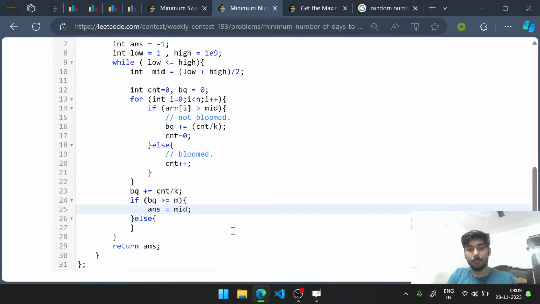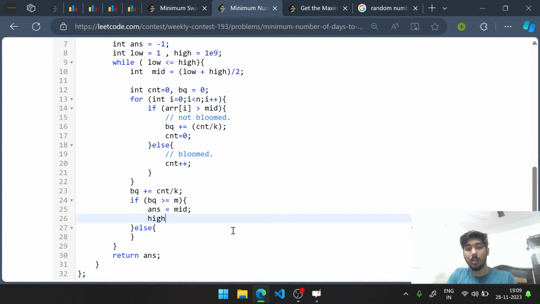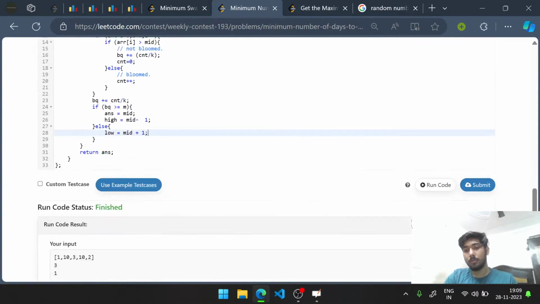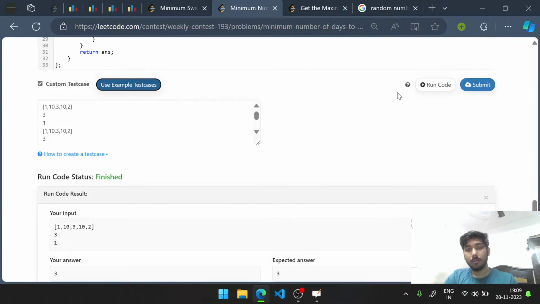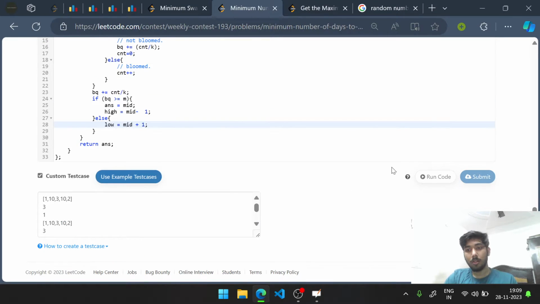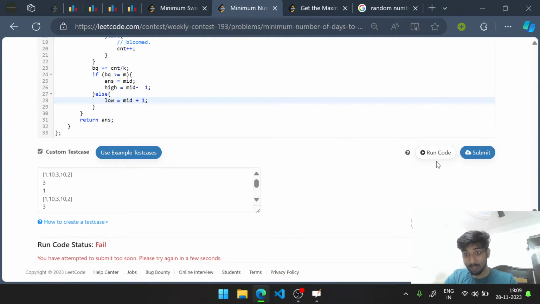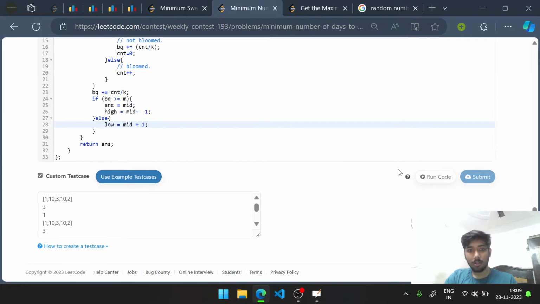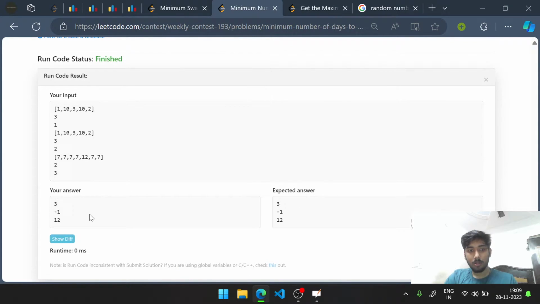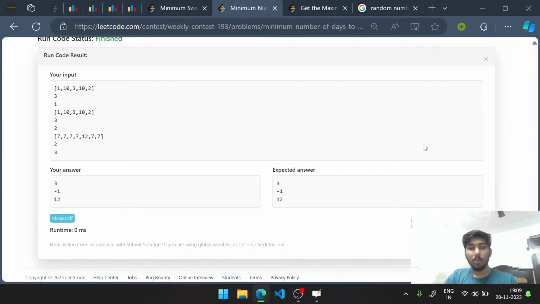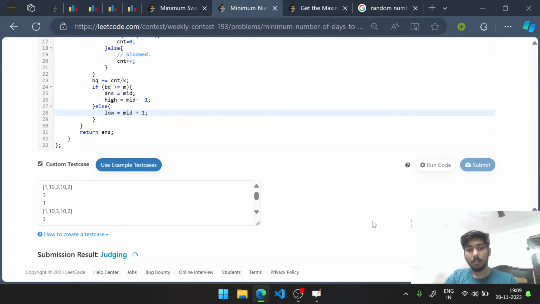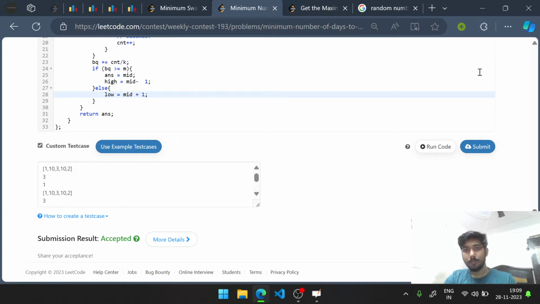High is equal to mid minus 1 and low is equal to mid plus 1. Okay, I got it. We got it.